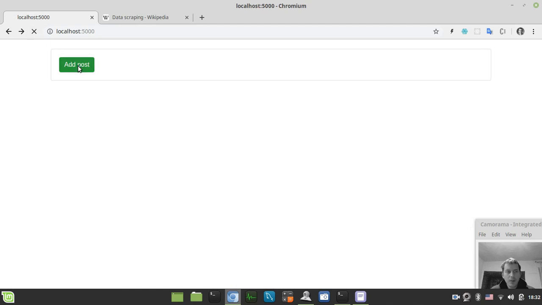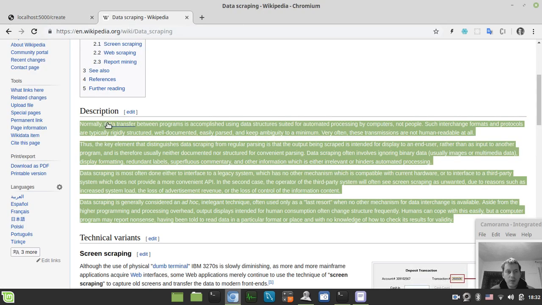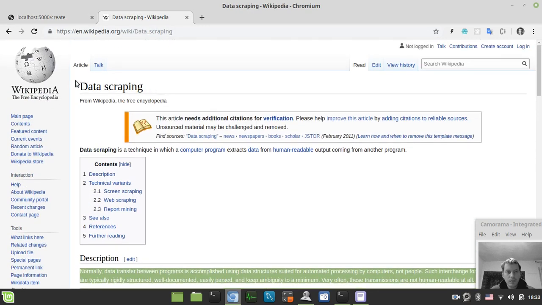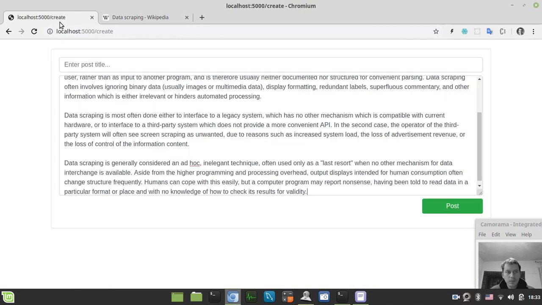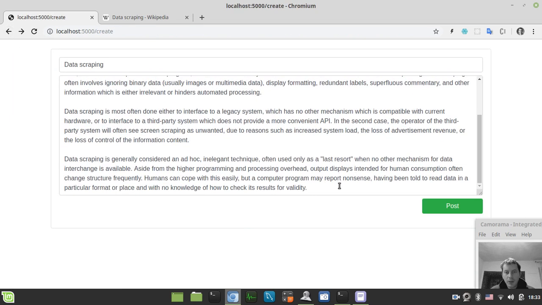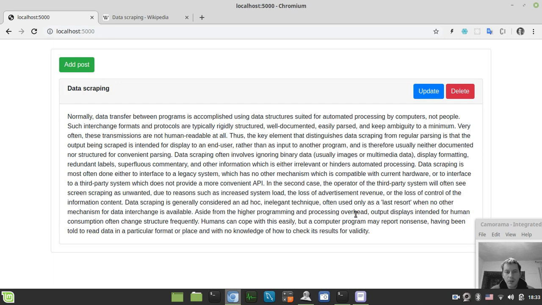Okay, let's update stuff. Copy, paste. Okay, still it doesn't like. Okay, so if we just change this to single quotes, yeah, no, it works. No, it works basically.